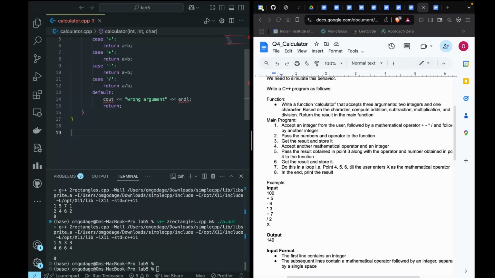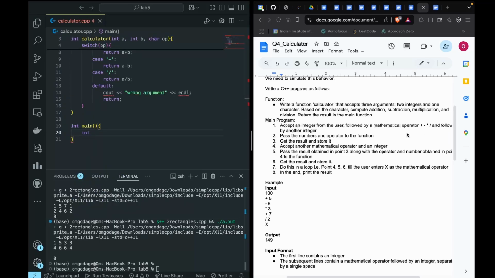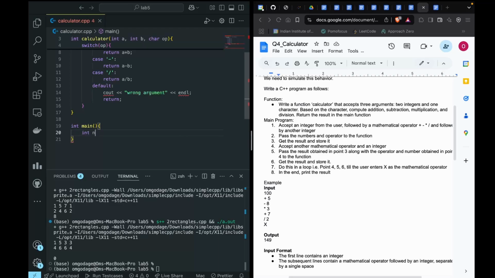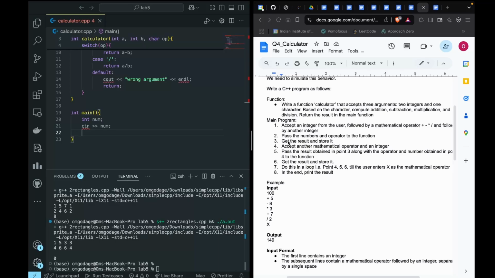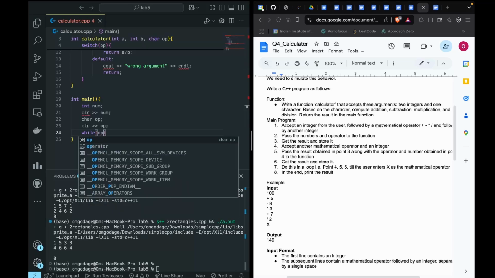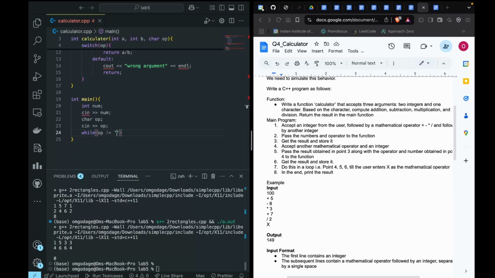Okay, so your main program, int main, what will this do? It will accept an integer from the user. So let's call this num, followed by a mathematical operator and followed by an integer. So I'll create a character op and then I'll take cin op, while op not equal to x, num2.